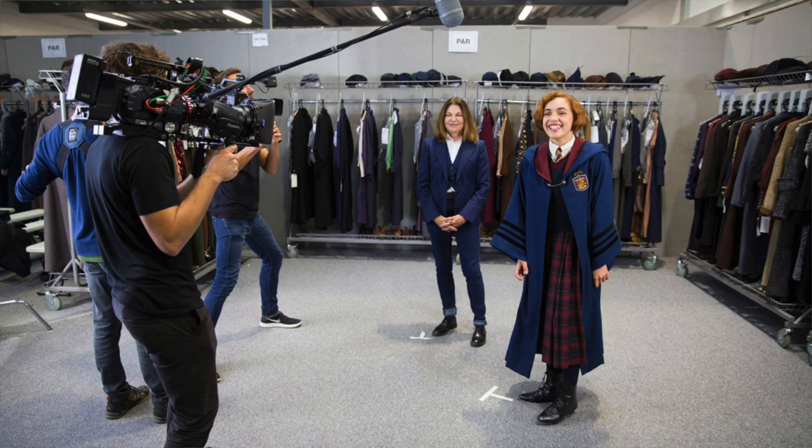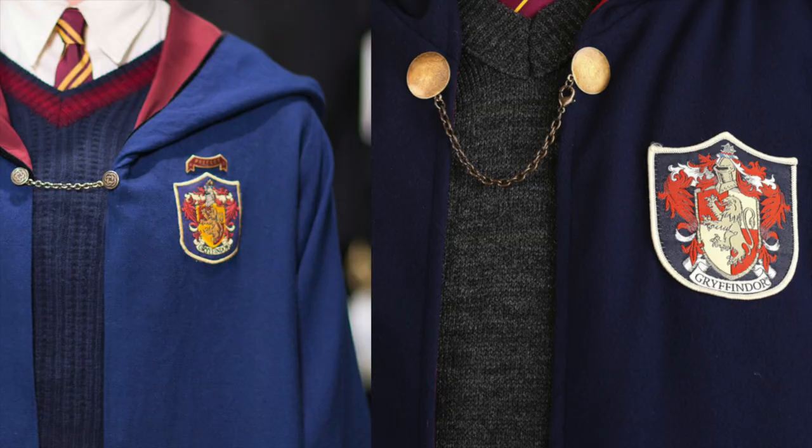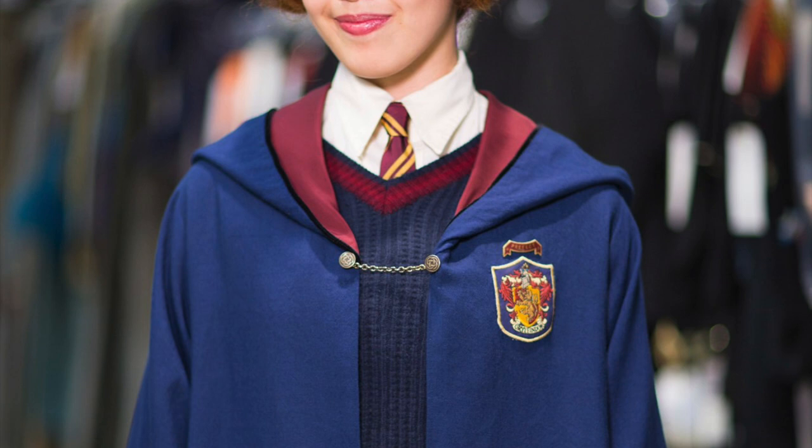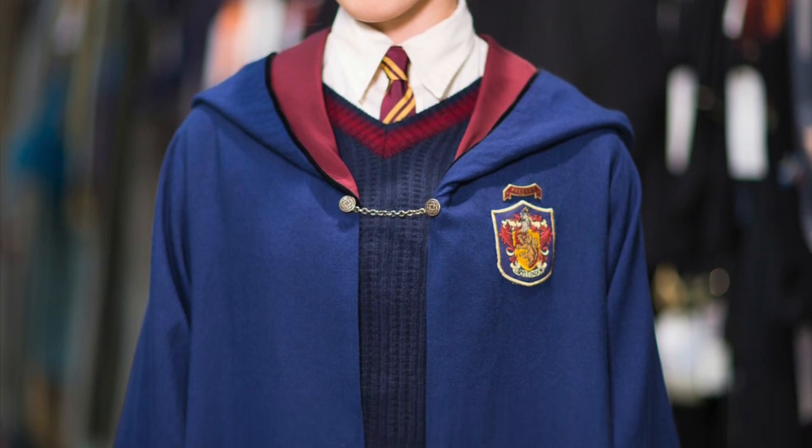After doing some more research, some very lucky influencers got to visit the set of The Crimes of Grindelwald, and one incredibly lucky influencer — Amazing Arabella — actually got to wear the vintage Hogwarts uniform. It's upon finding these high-res images that I noticed even more details we can look at close up. The crests are pretty good in comparison to the film, the blue fabric and black stripes on the sleeves seem pretty good too, and the vintage tie looks like the modern ties, so that's fortunately easier for us all to get hold of. We can also get a better look at the vintage Hogwarts jumpers.